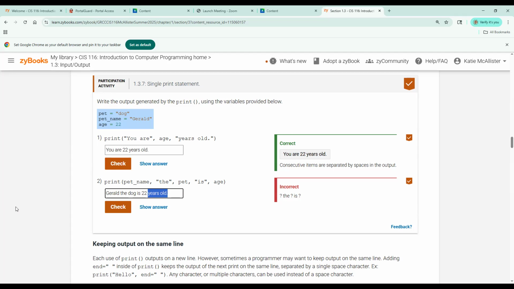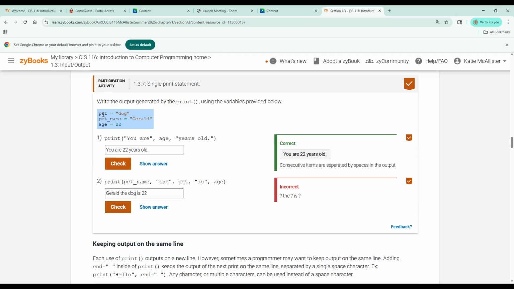Oh, you said the quotations are the strings. Yeah, what's in the quotation marks in a print statement is called a string literal, and it's just printing that value to the screen exactly. And then we have variables.